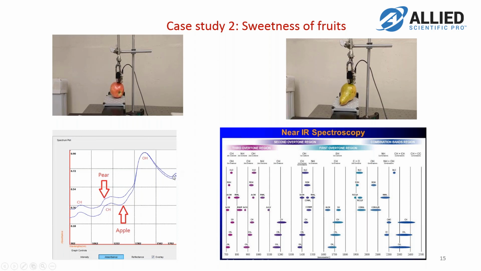And here you see the absorption spectra for apple and pear, and several peaks that correspond to CH are observed. Around 1200 nanometers, you have peaks, and also around 1000 nanometers. And this one is probably a water line. So you can see a difference between different levels of sugar in this plot.